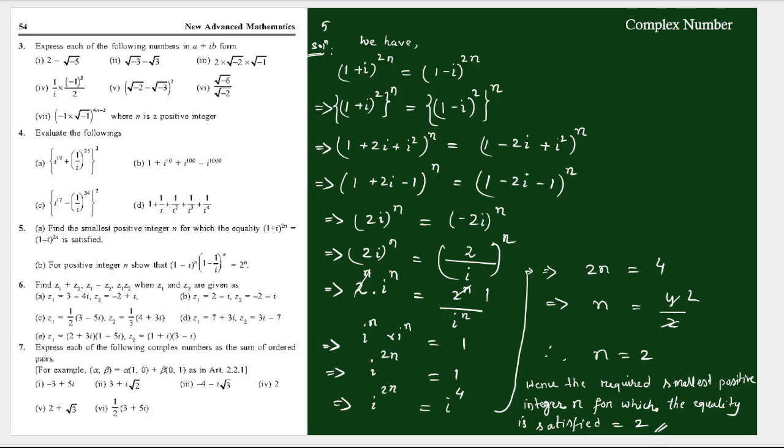Question number 8. Here also the x value is given, the y value is given, then you need to proceed accordingly. What is question number 9? Question number 9 is also the same. The value of x is given, you just put it there, simplify it, you will get the answer. Now question number 10. Okay, let's do question number 10. Factorize x square and then y square.